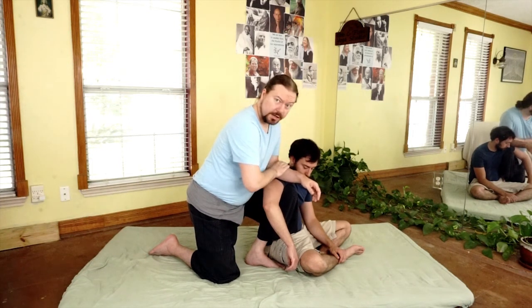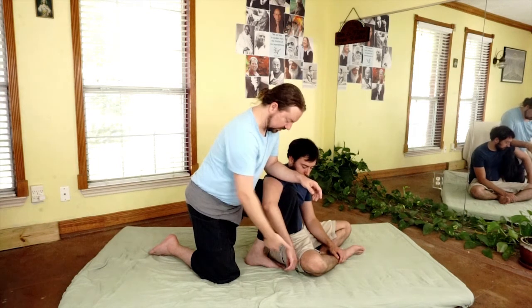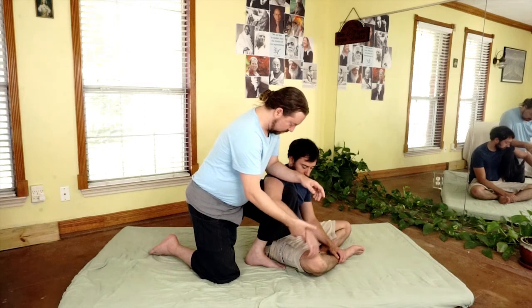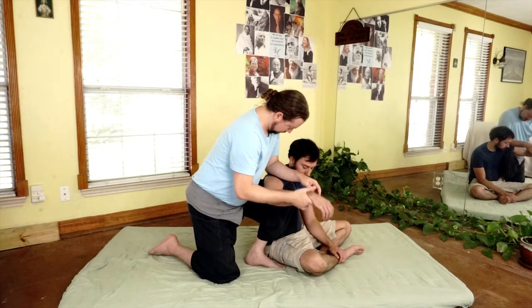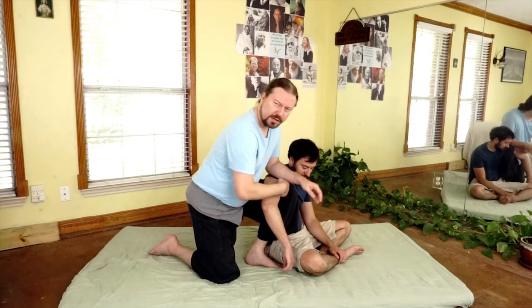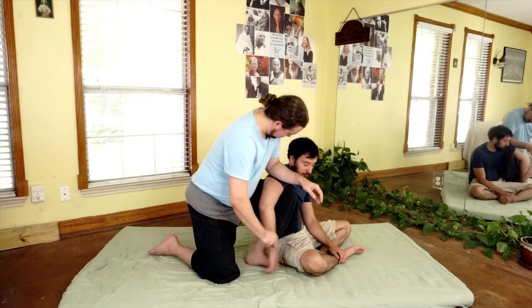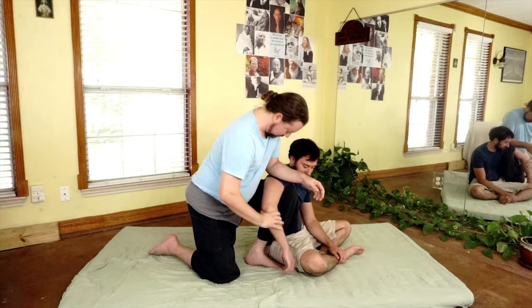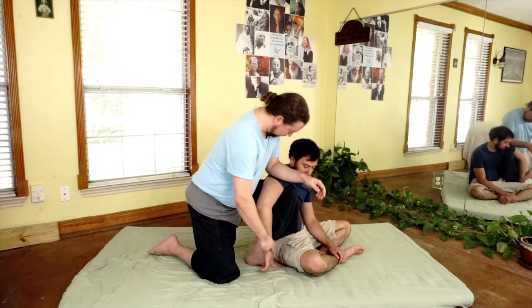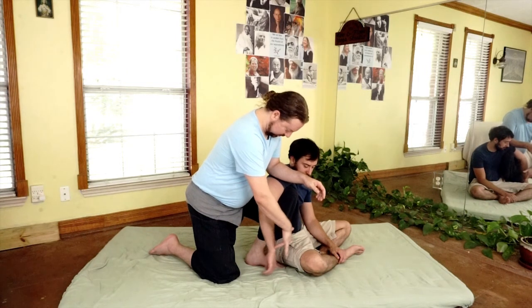I'm going to hold here, and I'm going to engage a little bit of what I consider a pin and stretch or some mobilization. I'm going to slowly mobilize. Too much? No, it's good. Got a little bit of roll, I think, underneath his bicep right there. I'm going to see what happens if it rolls the other way. Too much? That's intense. Okay. It was a little intense here. I'm going to roll him. How about there? Good? Just using two fingers just to roll him back just a little bit.